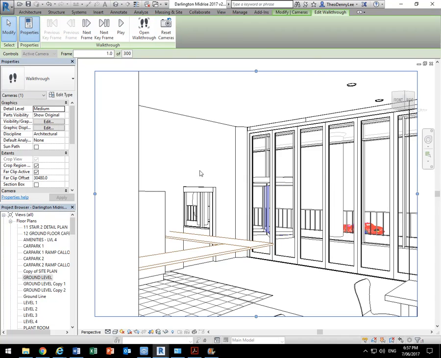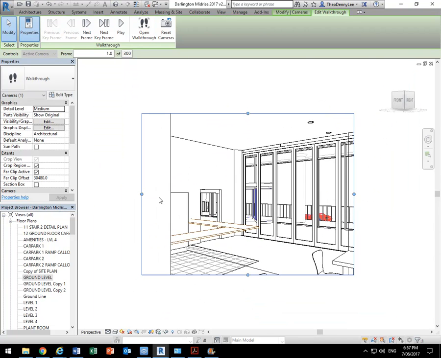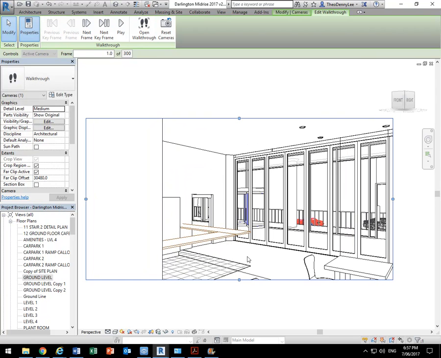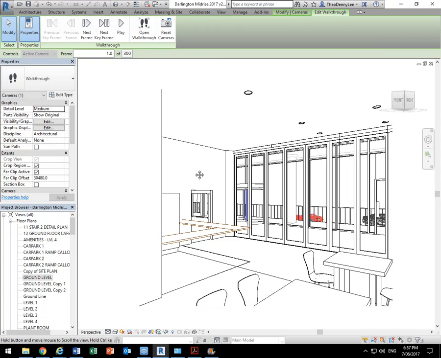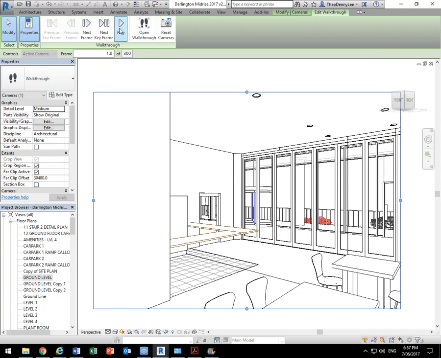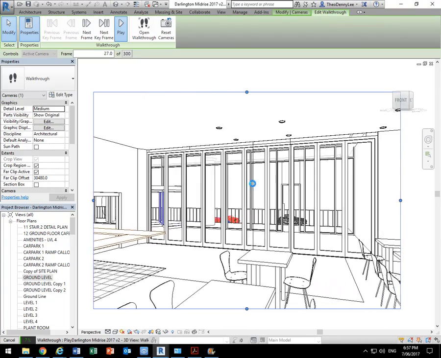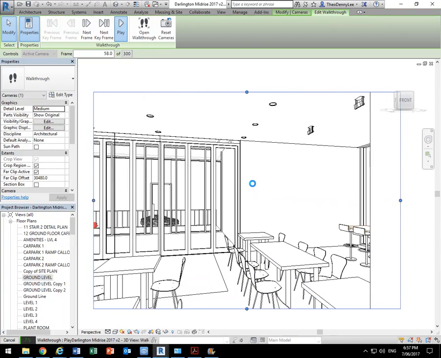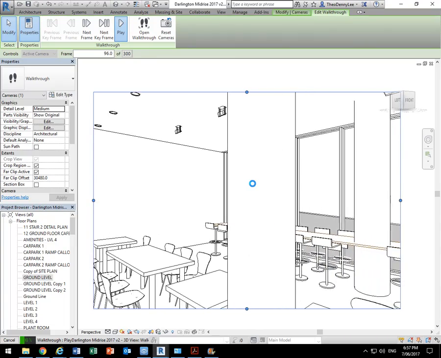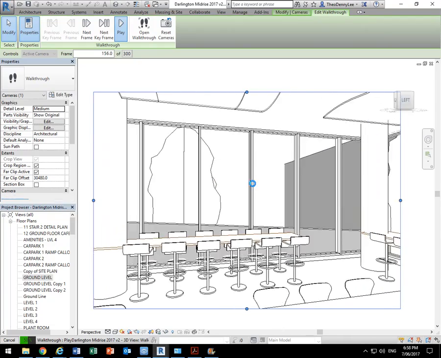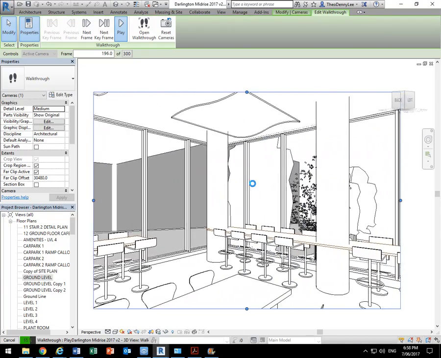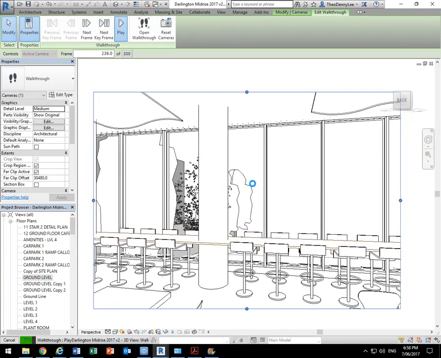This is an interior with a fairly narrow field of view, but if I stretch the borders out, that's going to make it a wider field of view. And you can see there that I don't have the bench finished, but that's all right. We'll finish that later. And so again, when I play, it keeps the field of view for the whole animation. So you don't have to adjust the field of view at each point on your path, and you wouldn't want to. In 3ds Max, you can change the field of view if you want to throughout your animation, but that's a pretty advanced effect.